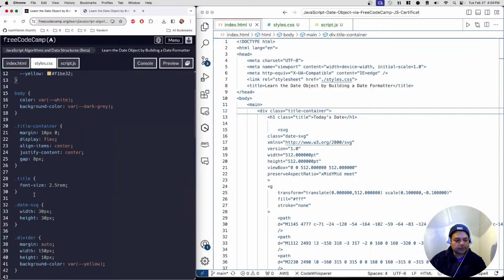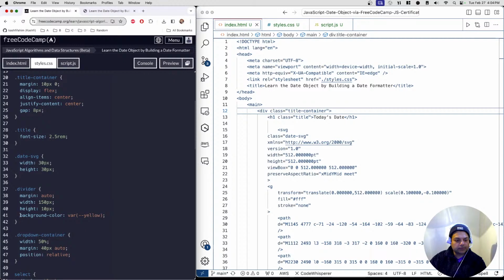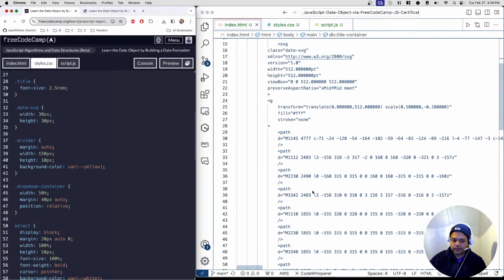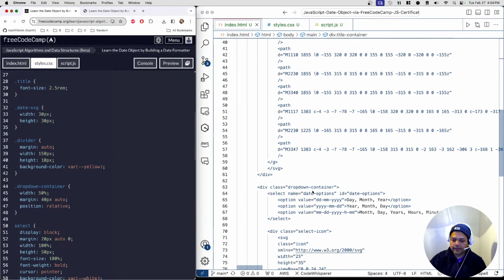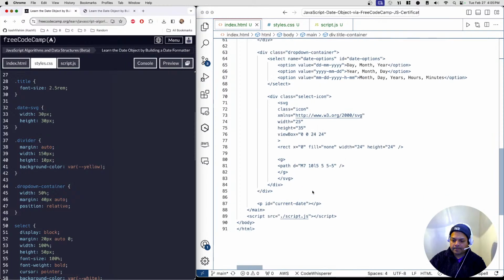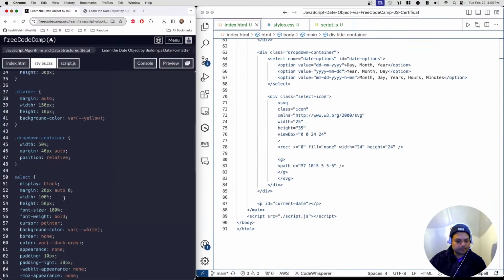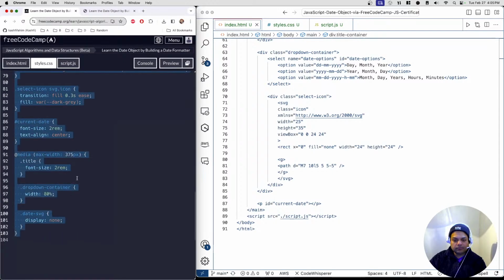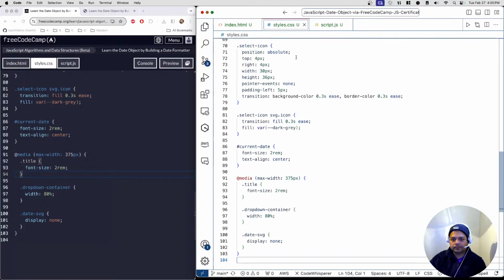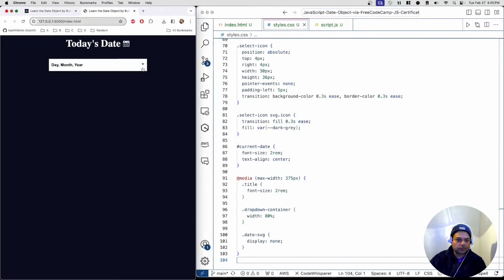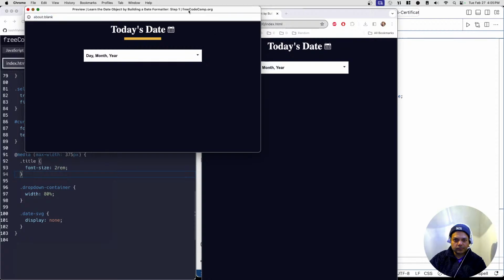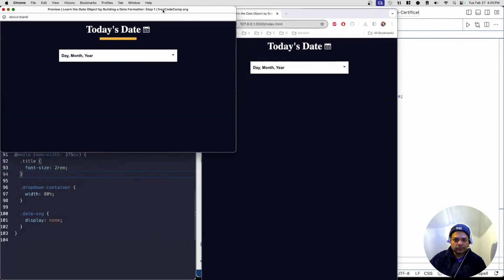There's the title container, the title, the date SVG, the divider. Didn't see any divider classes. Let's select icon. So let's apply that. Nice. So I think that is what we're supposed to have. Yep, I don't have a divider.